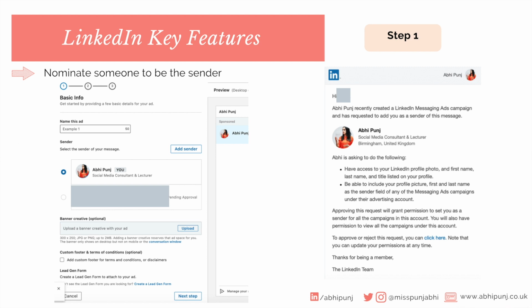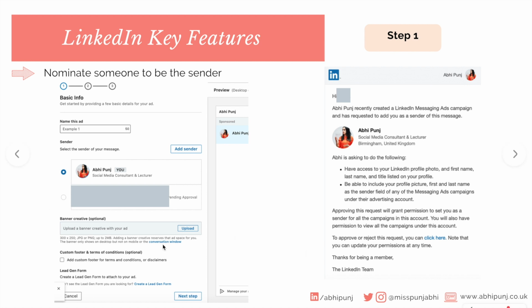When you click on that, it'll come up with a pop-up box. You can type that person's name in and send them a message. They will receive something along these lines, which says that so-and-so has tried to add you as a sender, and then it will give you all the details about what it is that you'll have access to. But it's in essence being able to run this campaign. So now I will be able to do it for my client. I've sent the request through, he's received this particular message. And then once he's approved it, I'll be able to select him to be the person that the campaign runs from. That is one of the best features, I think, with this, being able to now manage it all from one place, rather than having to, like I said, do the clunky way of getting hold of people's login details.